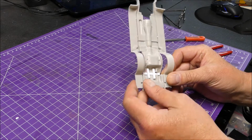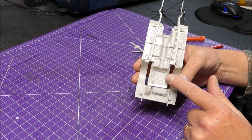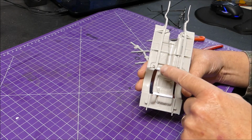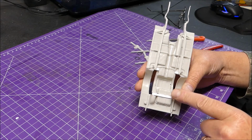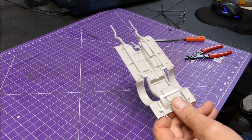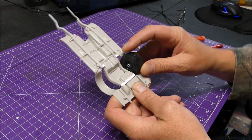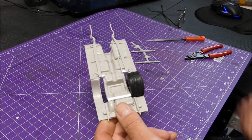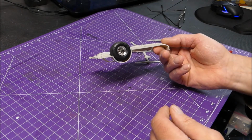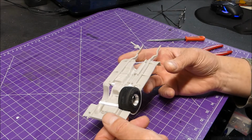It's been a while since I've hacked up a car, so I'm kind of enjoying it, just taking my time. This will all be filled in and everything else like that, and I just ran these two over here to make it look like the frame had been. You can see the original frame rails are right there. Let me show you what it looks like. So now we can set a big set of tires in there, like so. It kind of looks like that. But those frame rails are going to screw me up a little bit, so they've got to go, or the tub. And I've got to make tubs for it anyway.